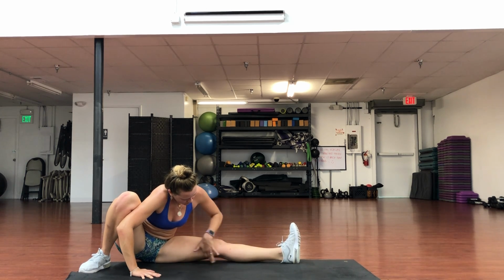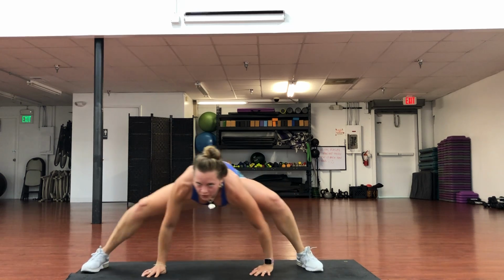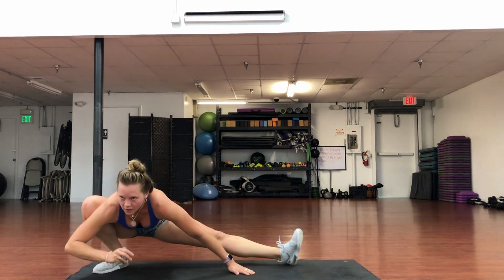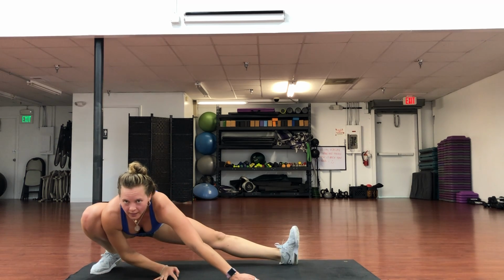Toes toward you, here everything is felt. You can feel stretch over here. And one more time. Now you should feel even better stretch. Yeah, like a spider, right? Like a spider.